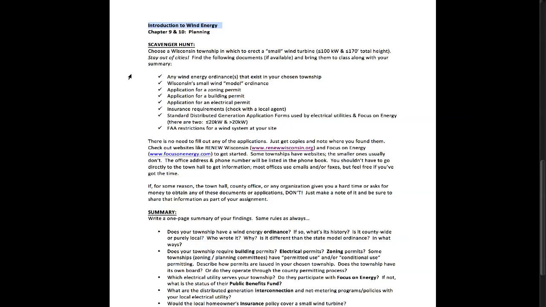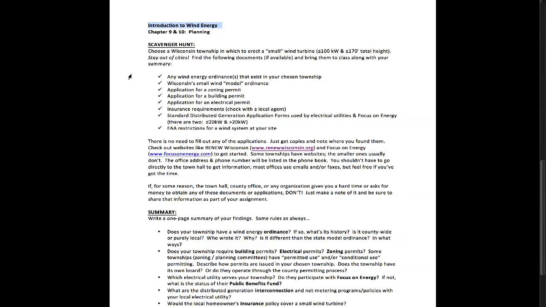Then there will also be some other things that are required, which are insurance requirements. There's another video that shows quite a bit of information on what was required for me in accordance with my utility company, We Energies. So I'm not going to go into that here since I've already covered that in pretty good depth. So those are the gist of what we're going to try to do.